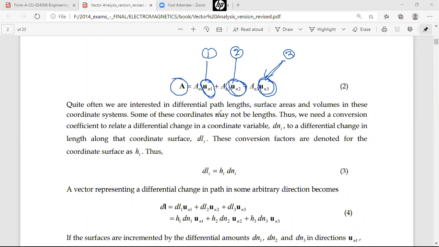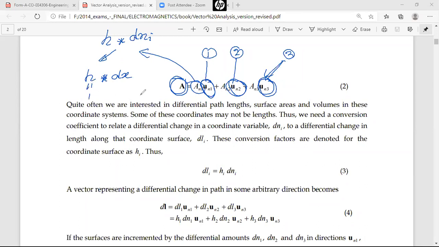By using these orthogonal coordinates, you can represent a vector something like that with the use of these unit vectors and these amplitudes. These amplitudes we are representing by using what we call the conversion factor into differential length. That differential length I will represent dni. You can get some idea if you refer to the Cartesian coordinates. This dni means dx. H we call the conversion factor. If your axes are represented by length, then this conversion factor becomes 1.